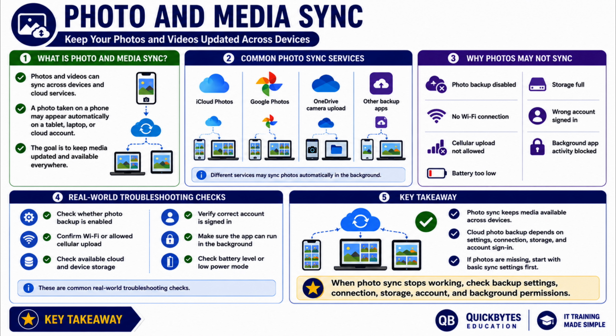Mobile sync can also include photos and videos. Many users expect photos taken on a phone to appear automatically in cloud storage or on another device. This may use services like iCloud Photos, Google Photos, OneDrive camera upload, or other backup apps. Photo sync can use a lot of storage and data, so users may choose to sync only over Wi-Fi.